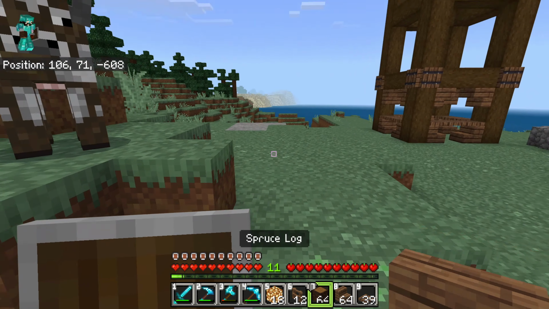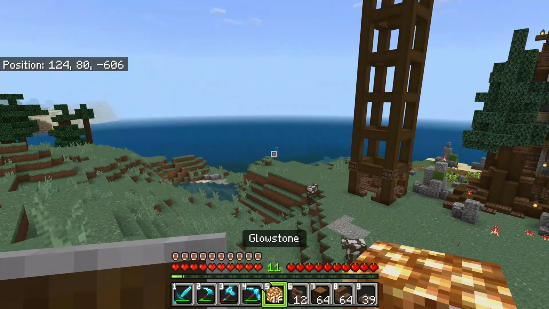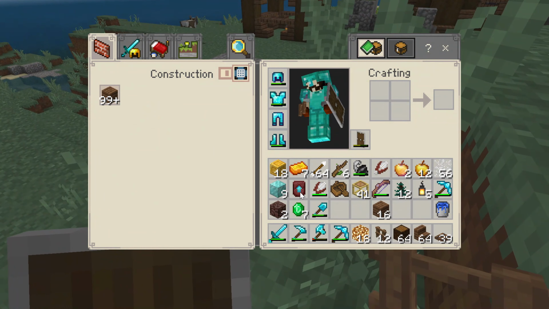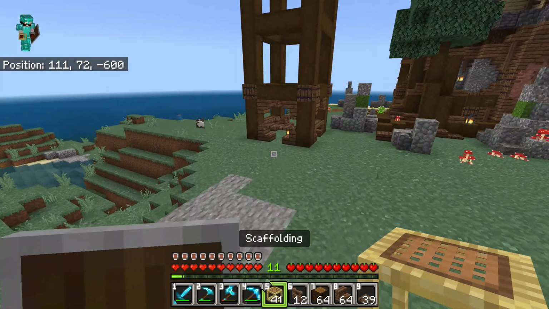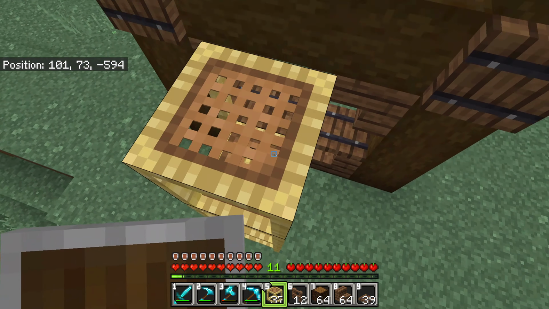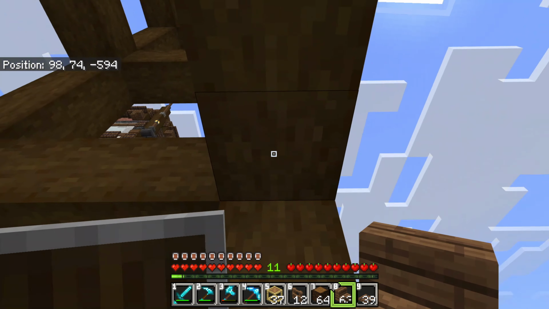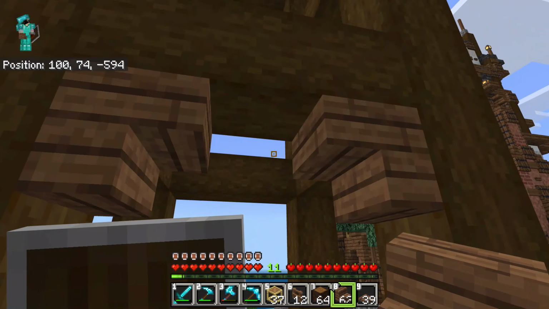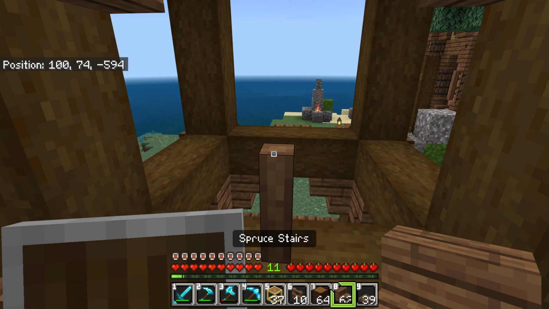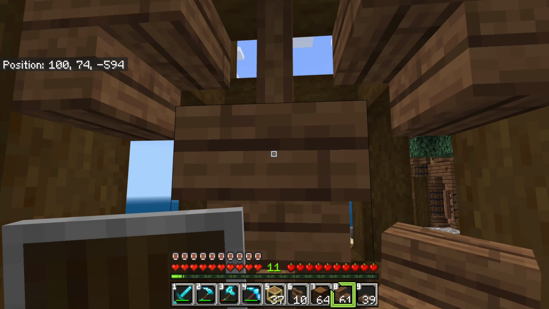Alright, so now I've got the wood and some more trapdoors, stairs, and fences, we can now start doing the detailing, which I'm probably going to walk through. So we're just going to do one side and then do the others, and it's going to be done, sort of, I think. So maybe some stairs here, and like that. Here. Fire. If I just go down the scaffolding a little, it looks alright.